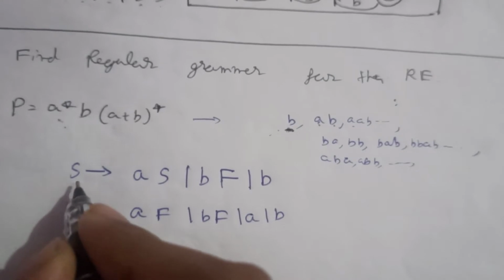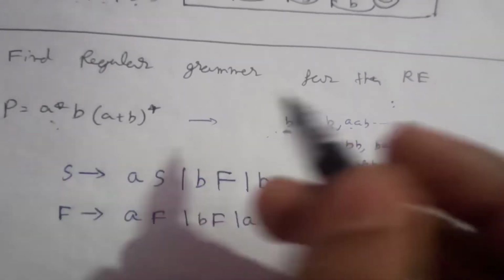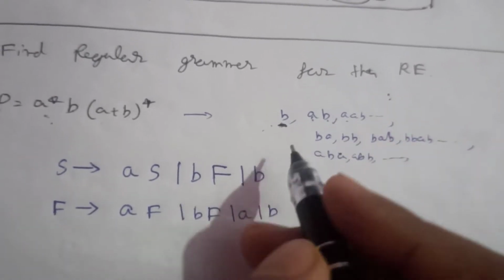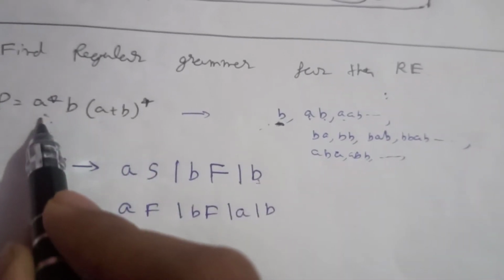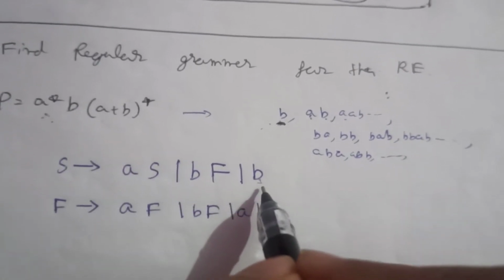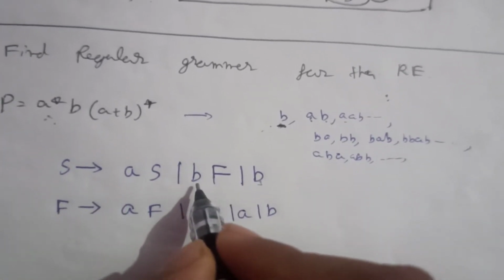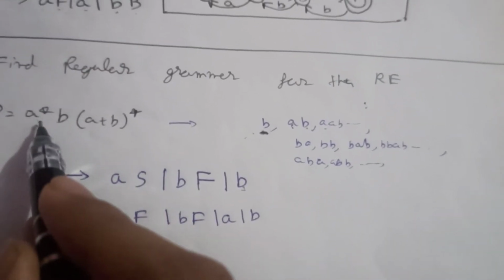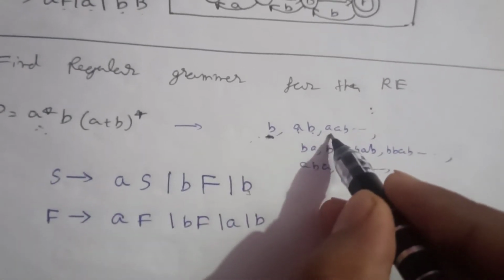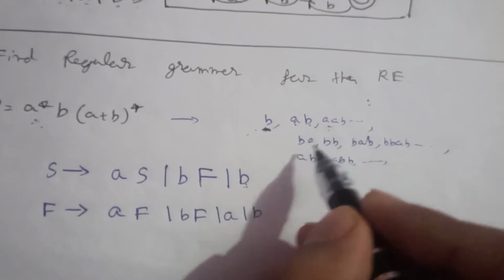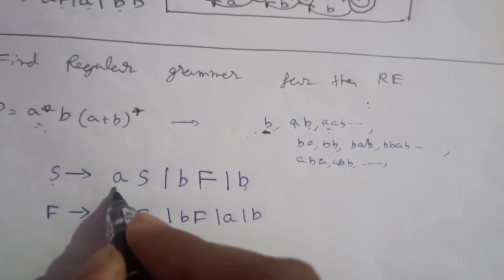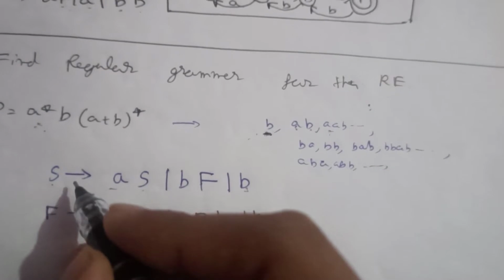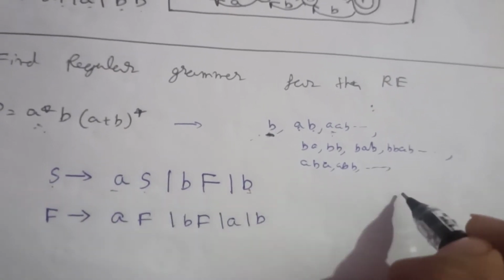So this is the start state. Null means we are just reaching the next state without receiving anything. So I will just give b. From the starting state, it can also have b, because after receiving b we get to the final state. I will come to this later. First we will do the self loop. You already know that for a there must be a self loop in the initial state, because after receiving three a's, it will also remain in the starting state S.